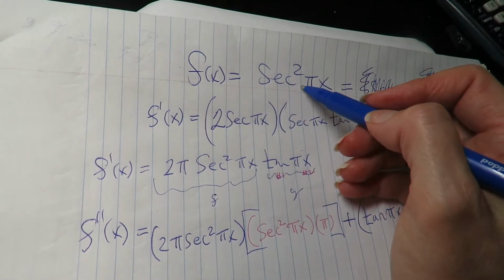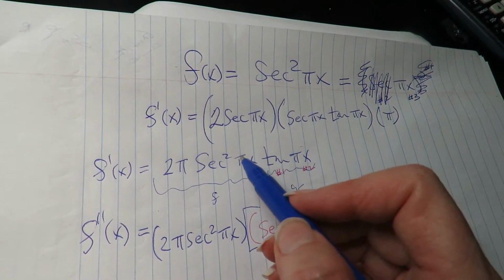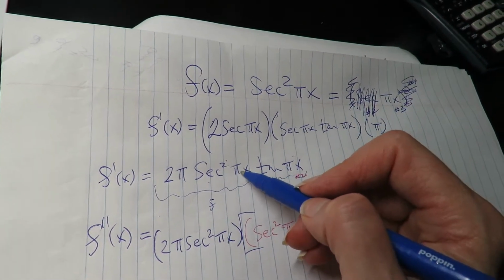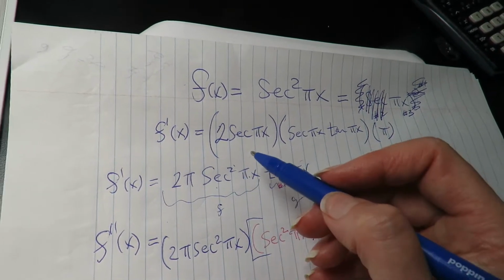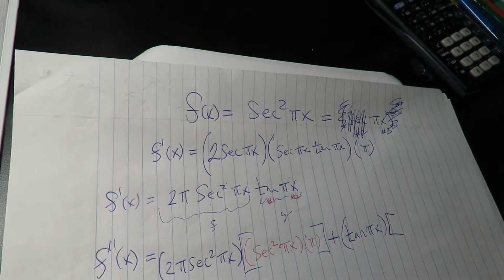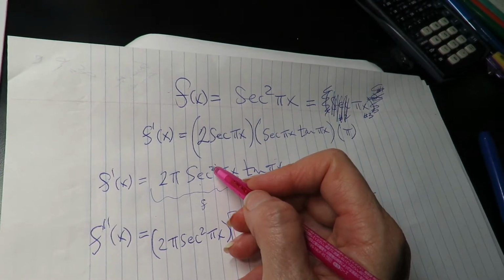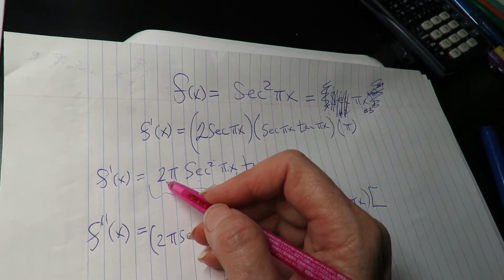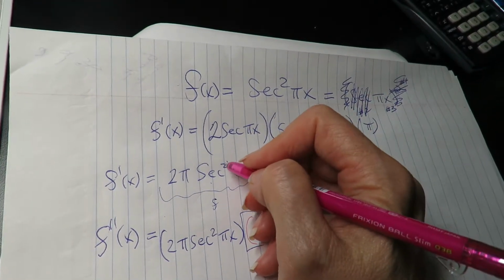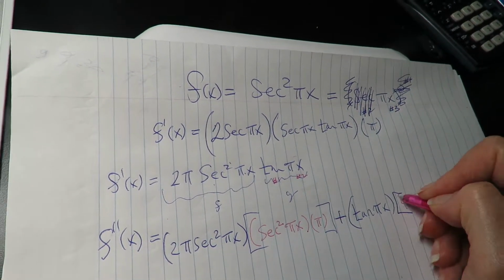Now the first function is very similar to this, it just has a constant multiplier in front. That's okay. So it's the same idea. You have the 3 layers, right? The outer one is the 2, the middle is the secant, the innermost is pi x. Okay, that's your Tootsie Pop. So here we go. Yes, I know I'm driving you crazy, and unfortunately I'm enjoying it a little too much. All right, so we'll bring the 2 down in front. It's going to multiply by this stuff here. So 2 times 2 pi is 4 pi. That's taking care of the derivative of the 2.